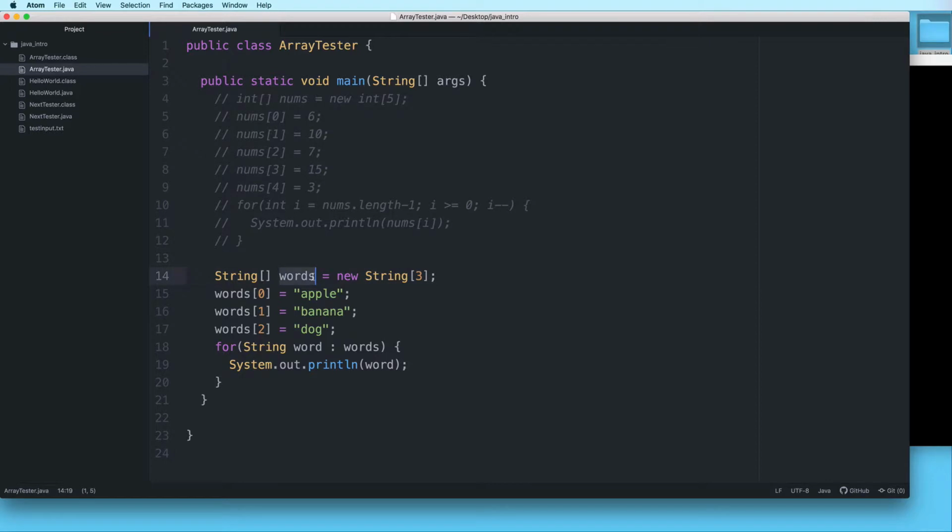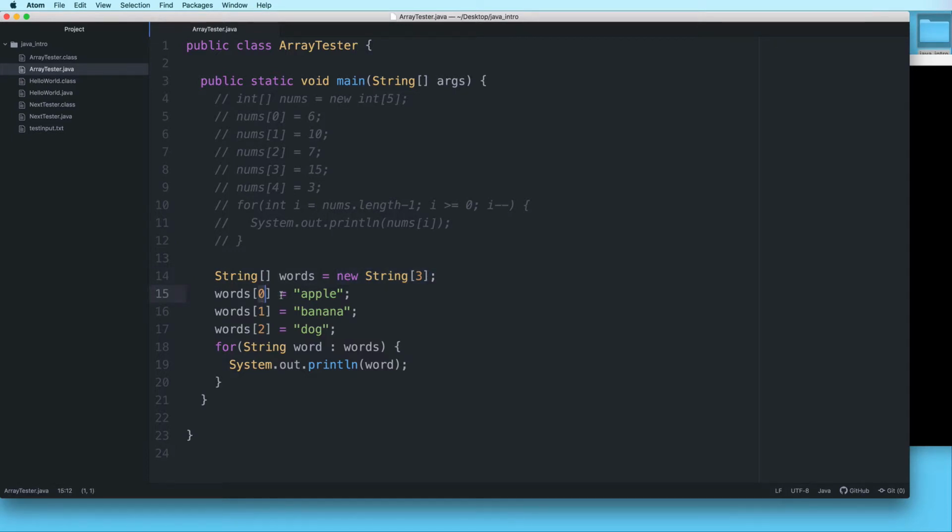And then to declare a variable for an array, you declare the variable name. So in this case, I'm declaring a variable named words. And then for the data type, you put in square brackets, and then before that, you type in the data type of the values that you want to store in that array. So in this case, this is going to be a variable for an array of strings. So because this is an array of strings, this means that you have to store strings in there. You can't store integers, for example.